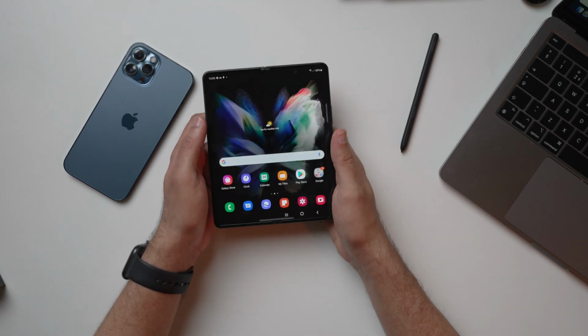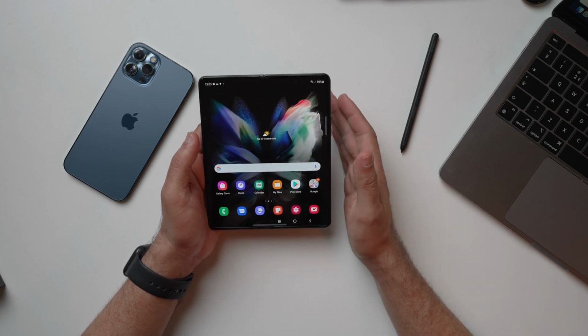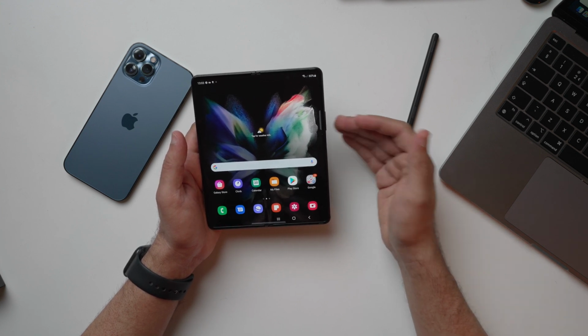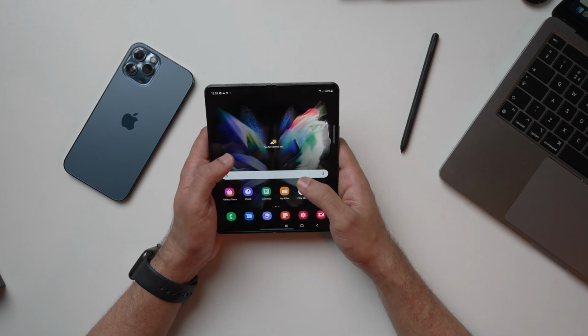Overall, I really like this phone, so I think I'm gonna keep it for now, and I'm gonna do some more tests on it, and then I'm gonna do a proper review, and then I'll make another video and upload it soon.